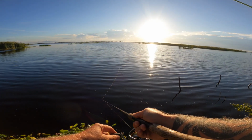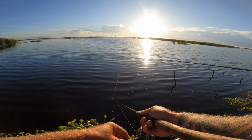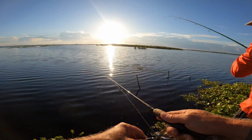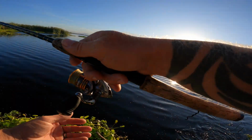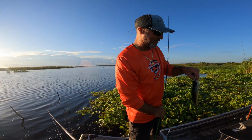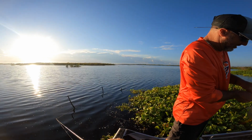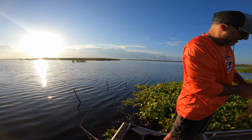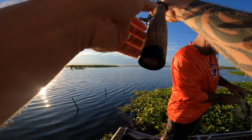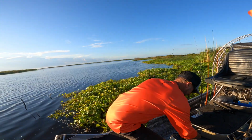Yeah, them bluegill get aggressive. They don't want them specks eating all the food. There he is. I've got these bodies down there if you want to try one. Another good one. Remember, we're only allowed to have 50 of these. You can't get it done with 50. Oh, he inhaled that, huh? He wanted that. He was swallowing it. He wasn't just biting it. That is a good one right there.